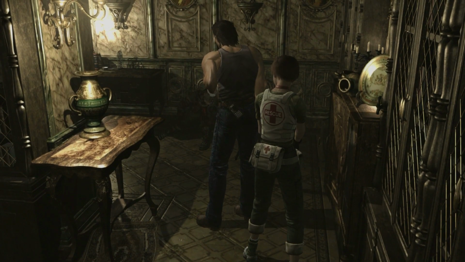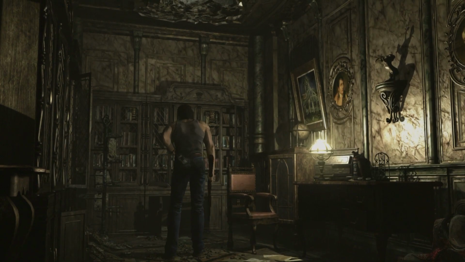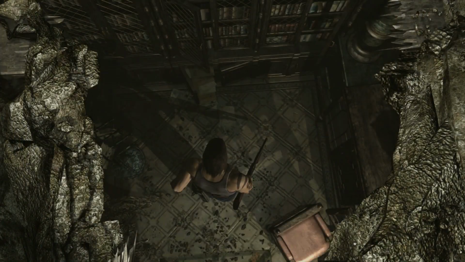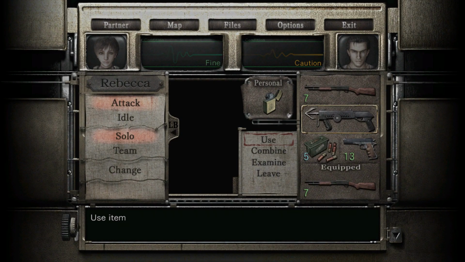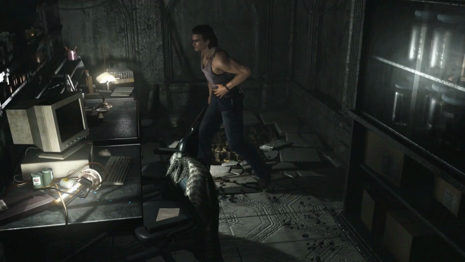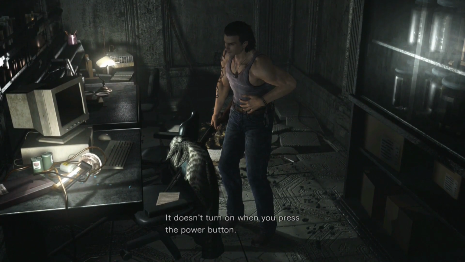Split up. Okay, you go over here, I'll go over here. I split. Oh, look, I put it right there. That's perfect. I don't know what I need it for yet. All right, I'm up here. Okay, there's a piece of paper. There's a computer here. It doesn't turn on when you press the power button.